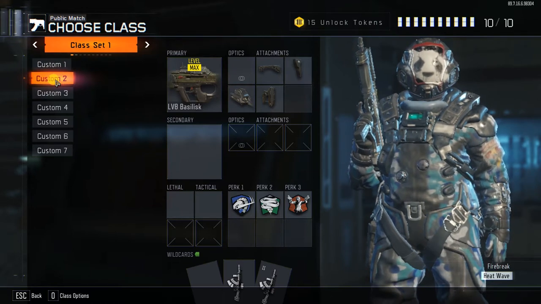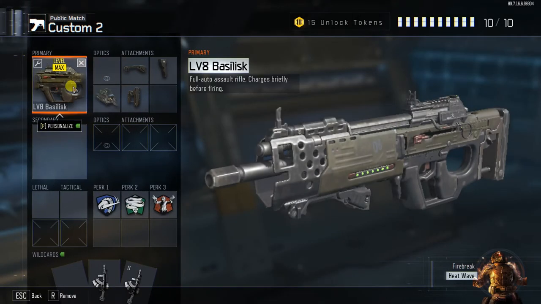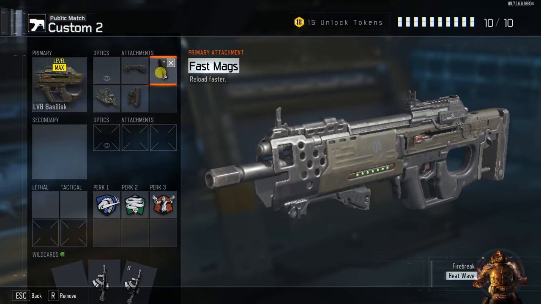Here's a class setup for it. Now, I don't use a scope because this thing works really well without one. Grip is a must. You need grip because of the recoil. It helps so much. Fast mags. When you are shooting a lot and you have to keep on reloading, that's gonna help you a lot. You'll definitely need that.